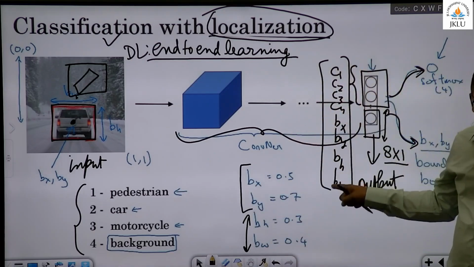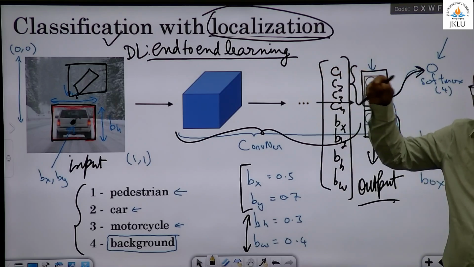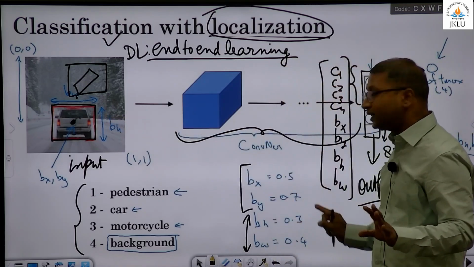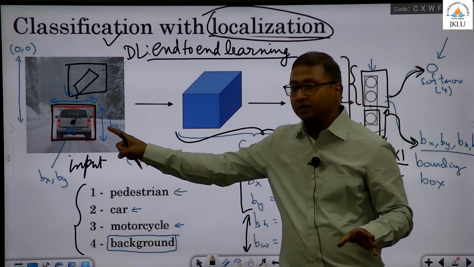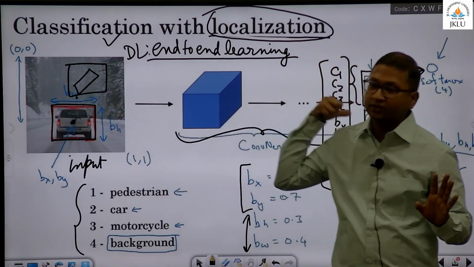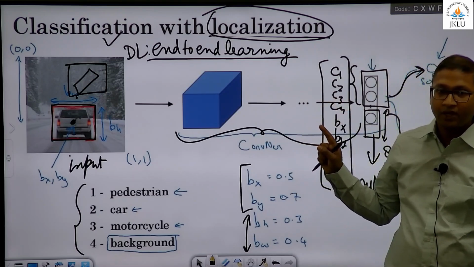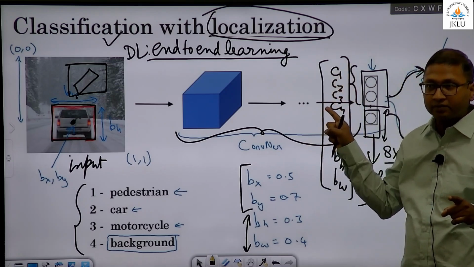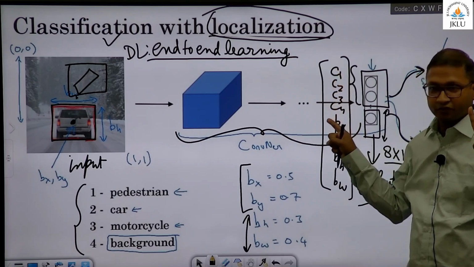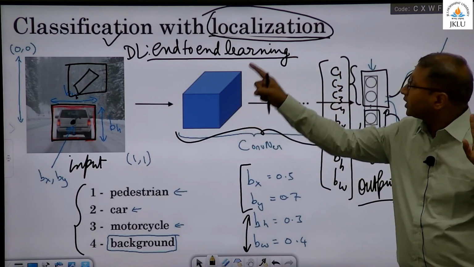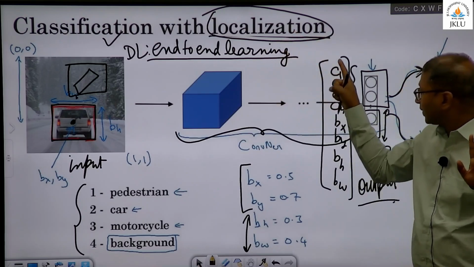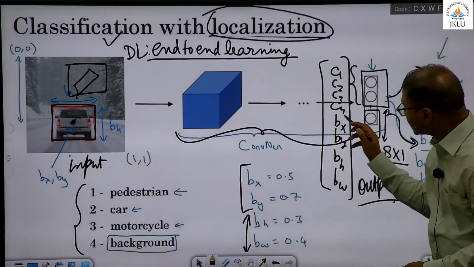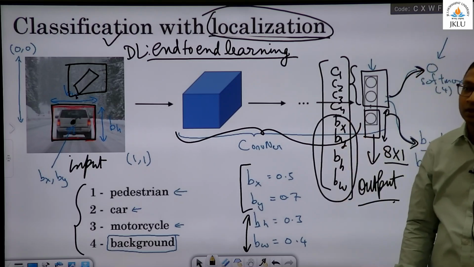So you know how to prepare this data set now. How you will actually do it is not a matter of concern for our class. What we are saying is, this is what I need, and somehow magically I will have millions of images that have this property. If it were just classification, my output will look like 4 cross 1, C1, C2, C3, C4. With classification with localization, my output will look like C1, C2, C3, C4 and Bx, By, Bh, Bw, and I somehow have these numbers for all my images.